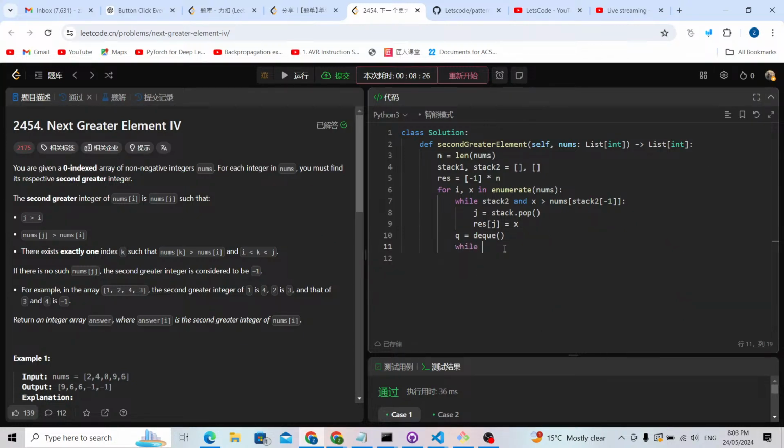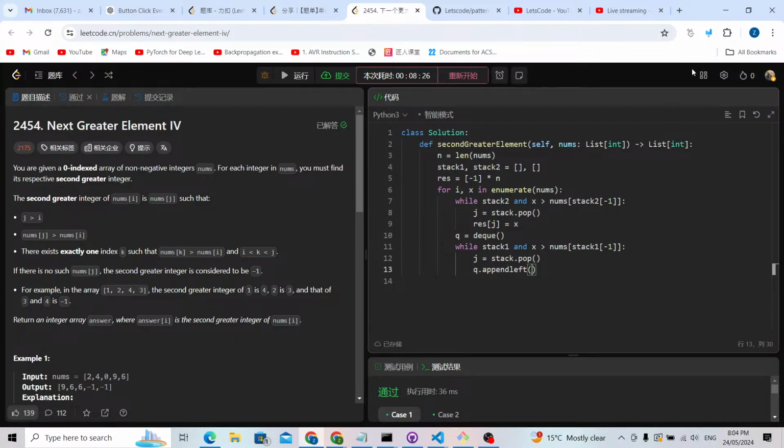Similarly, it's going to be the same: while stack 1 and x is more than nums[stack1[-1]], I'm going to pop it out. So j should be equal to stack.pop, and my queue should use appendleft because I want to keep the relative order.